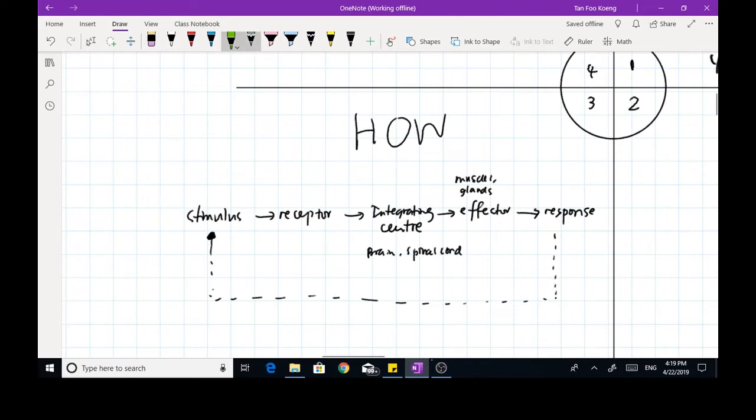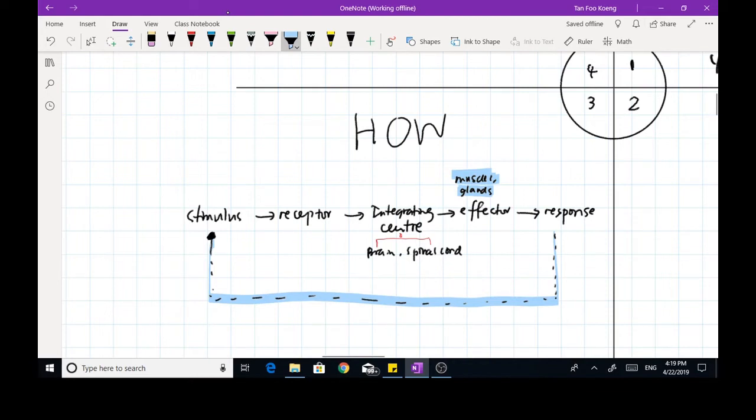Now in our body, of course, it will be the brain and the spinal cord that integrates the information and makes a decision about the action to be done. Now the impulses are then transmitted to the effectors. In our body, there are two groups of effectors. The first one are the skeletal muscles. Muscles can be skeletal muscle, smooth muscle, or cardiac muscle. And the second one is of course gland. Now the gland is going to secrete. So responses are finally done, and the responses must be appropriate to the stimulus.